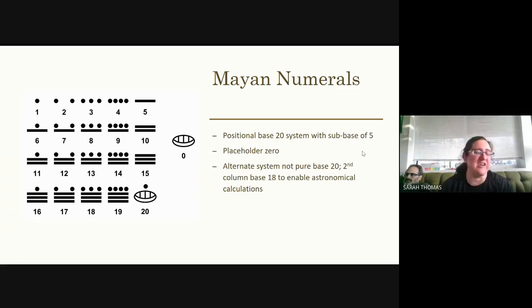What that did was it made 360 a nice round number for them, and that made it easier to do astronomical calculations. The Mayan astronomers could predict with very good accuracy for their day, things like the rising of Venus and other astronomical events. And they didn't have any division or fractions either. They did it all by ratios, which is astonishingly good. But that's why they had an alternate system, but having 2 different numeration systems makes it very, very difficult to do the kind of computations you'd have to do to build a bridge or something like that.